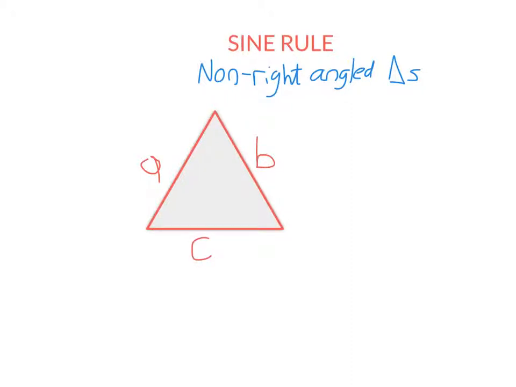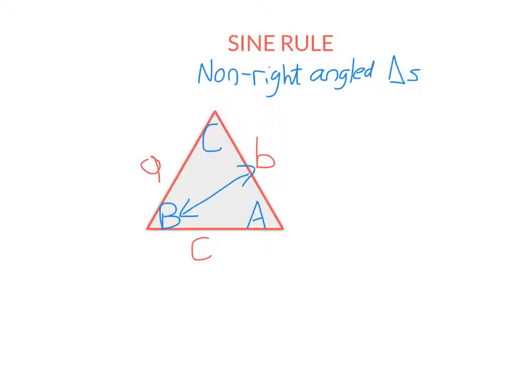Now, what's important when you're labeling them? We use small letters for sides and large letters for angles. That's just the convention. So if the question says find big A, it's talking about an angle. If it says find small a, it's talking about a side. Big A needs to be opposite small a, so big A would be this angle here, and then this would be angle C and angle B. Angles with the same letter are opposite each other. It's important we label it like that so that the rule works.